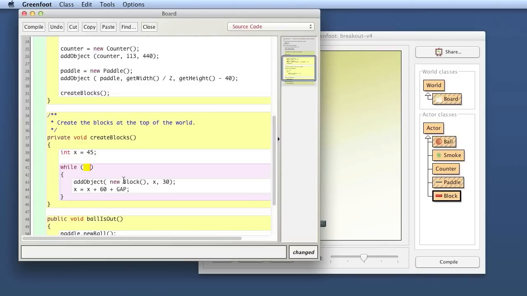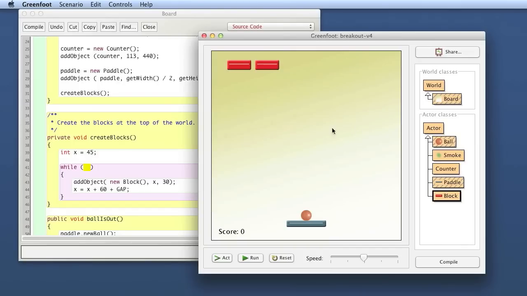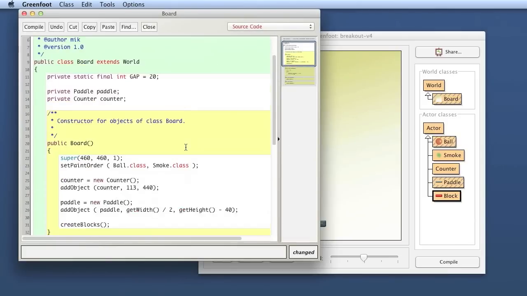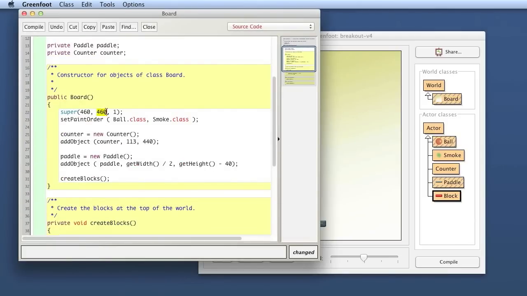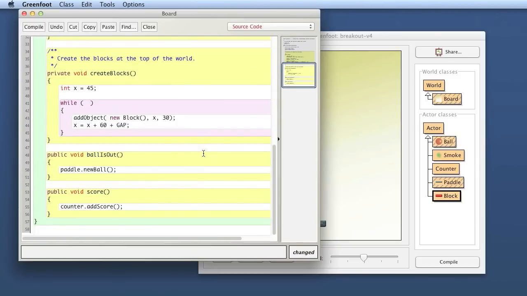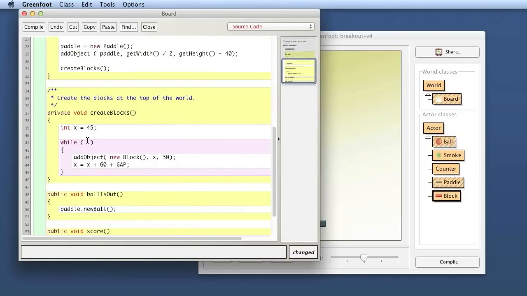We want to stop when the x coordinate gets past this point over here. Now let's try to find out where the point over here is. This is the size of our world, so it's 460. So when the x coordinate gets over 460, let's have that as a first try. When it's over 460, that means we are out of the world. Then we stop. Oh, that's actually the wrong way written. So this condition is not the condition where we want to stop. It's the condition where we want to continue.